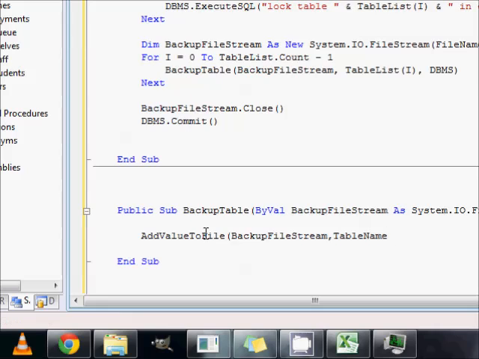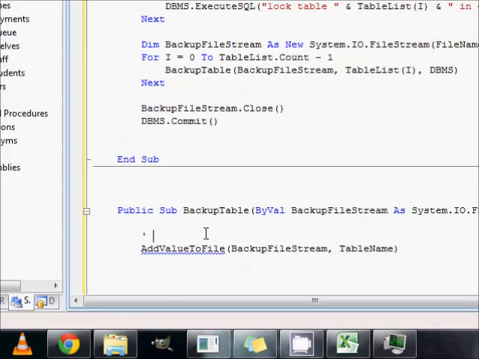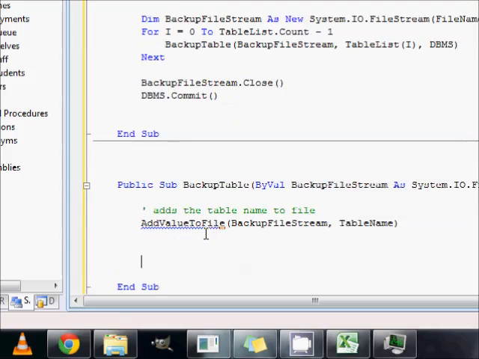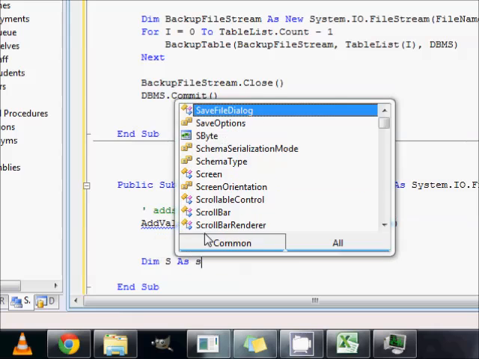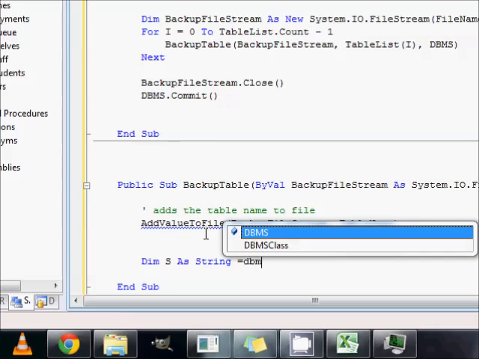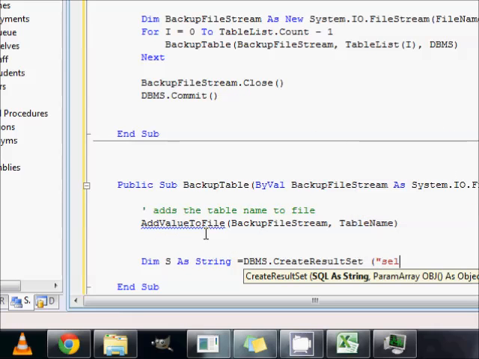And that's it. So this adds the table name to the file. Next, I will have to loop on all the rows in that table. So dimension s as a string equals dbm as dot create result set, select star from table name.